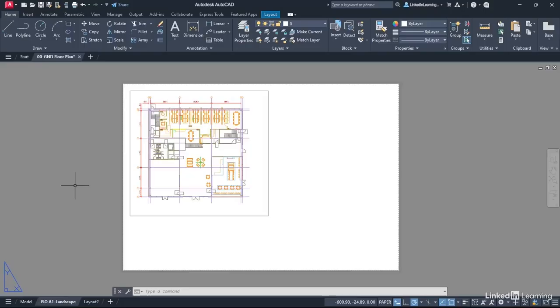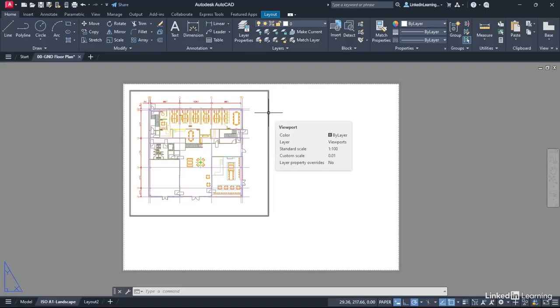Basically, that sheet is the size of an A1 sheet, which is 841 millimeters by 594 millimeters. So roughly speaking, 0.8 meters by 0.5 meters is the size of the sheet. Now, you might obviously publish that electronically or on paper or whatever, but you're never going to get that floor plan onto that sheet of paper. So in your layout tabs, your paper space, you use what they call scaled viewports. You'll notice this grey box here is a viewport. If I hover over it, it's at a standard scale of 1 to 100. So basically everything inside that viewport is what is in the model tab, but it's 100th of its original size.